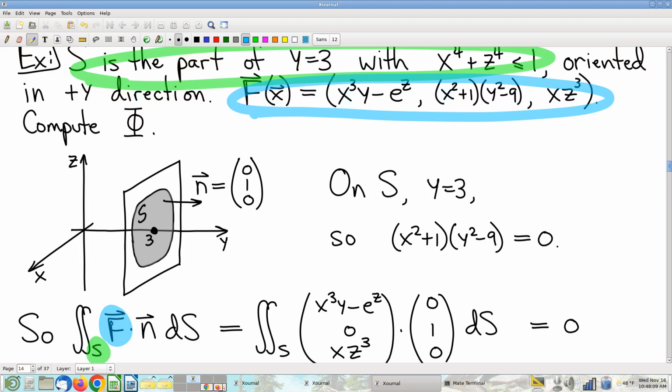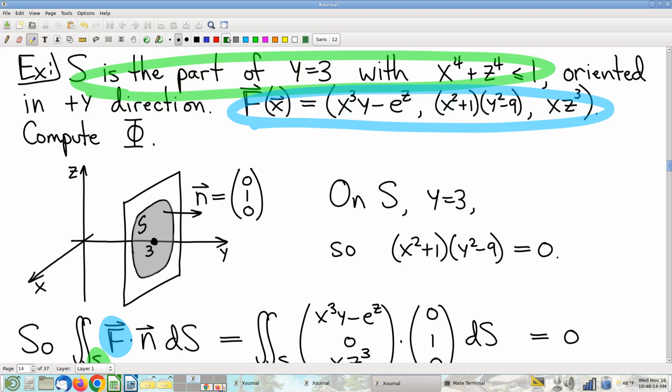So there's two really nice things about this surface. First thing I'm going to point out, this surface, although there's a complicated story over here involving this inequality, it's part of this plane, y equals 3. So, oh boy, a bunch of complications involving quartics. But it's all sitting inside of a nice flat plane perpendicular to a coordinate axis. That's pretty sweet.